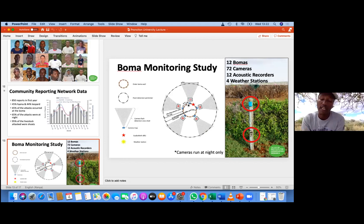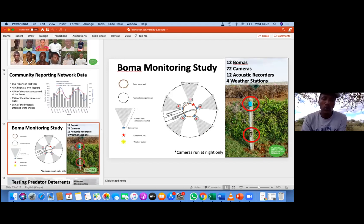In this particular boma we still have what we call audio moths. These are voice recorders that can tell us how the owner of the boma reacts to an attack or something of that sort. This is one of the studies we are conducting, and the report about this data is yet to come, because Claire is now ending her PhD study, and she is going to present to us what has already been done in this area.